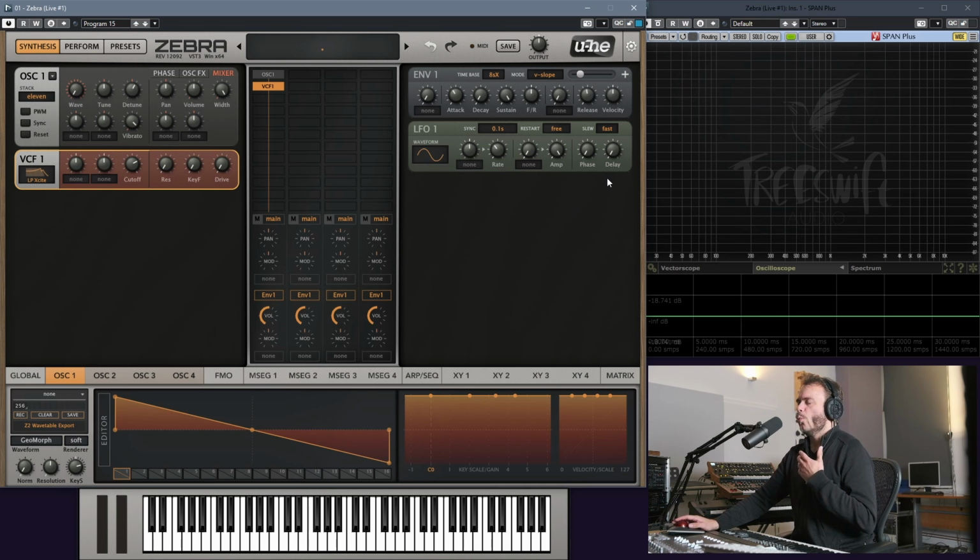But one other thing that comes in handy is the delay parameter. And what this will do is, if I turn that up, it means that the LFO won't start at its maximum amplitude towards the start of a note, but instead will slowly ramp up its amplitude, and therefore the modulation depth, or the depth of our vibrato, over the first couple hundred milliseconds, which again is closer to how a human would play vibrato.